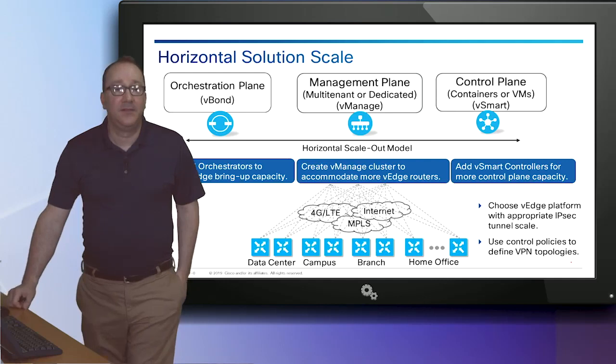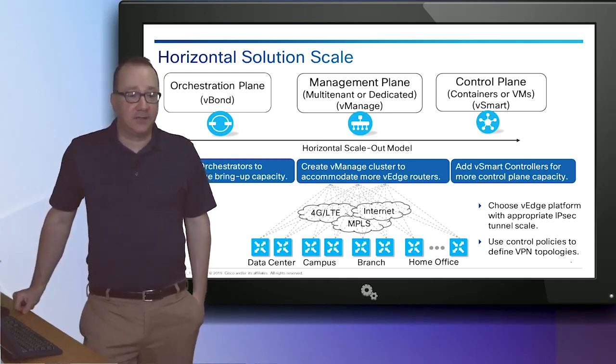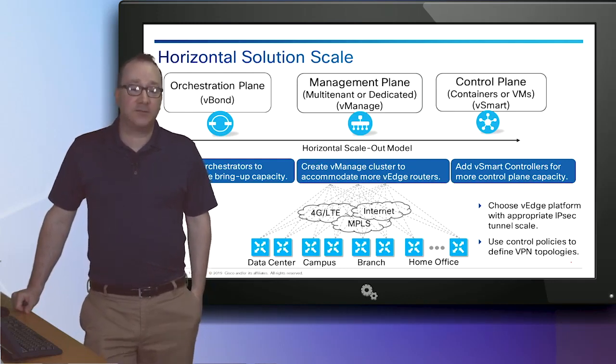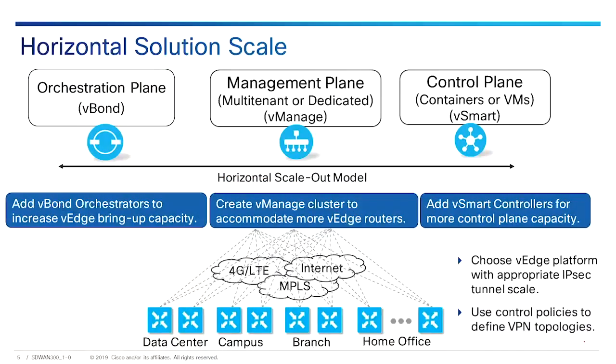So the SD-WAN solution is highly scalable, beginning at the controller level. You can cluster vManage to the levels required and add vBond orchestrators and vSmart controllers. You should connect each vEdge to a minimum of 2 vSmart controllers. If vSmart controllers reach their limits, simply add more and balance the vEdge routers between them.